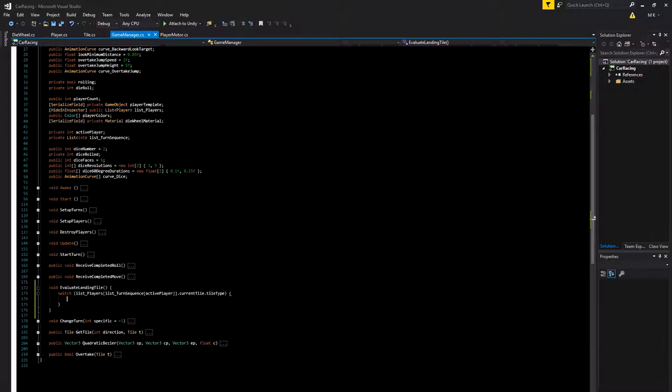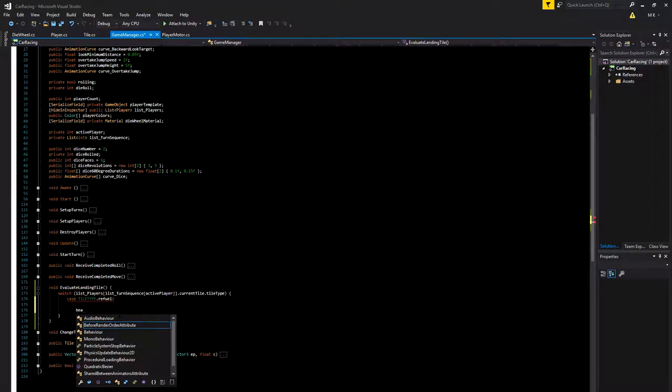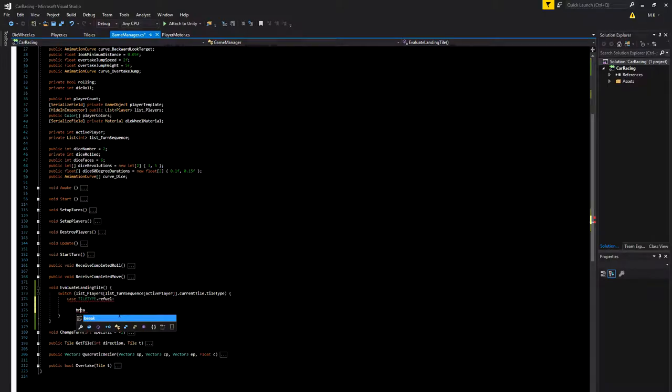Now case. Tab. Dot. The only one we're interested in is refuel. So select refuel. Colon. Enter, break. Except I don't think I wrote break, I wrote beak. Break. Semicolon. Okay, so we got refuel, and what we're going to do here is instead start turn again, but without changing the turn.